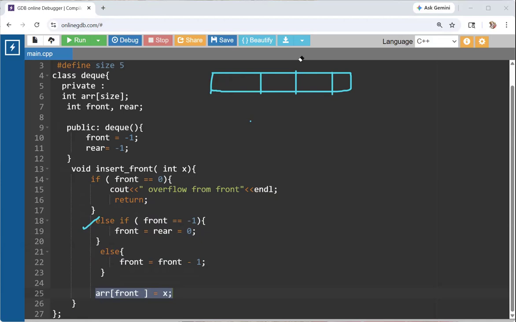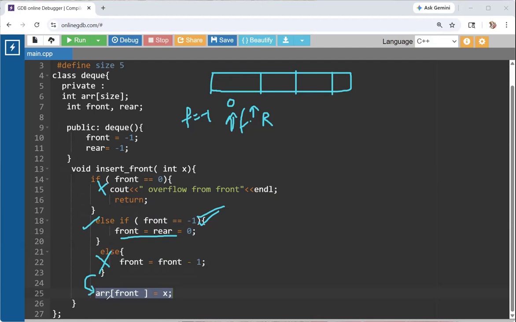So we said here that if front is -1, right now there is no element, that's why front became -1. You will say if this situation is true, then set front and rear both as 0. So this is a 0 index, so front is here and rear is also here. That means now this situation is wrong, this situation was true, right? So it will set front and rear both 0, so front will point to the 0 index value, and then it will skip this portion now. If this is true, then it will skip this one, and after this we have this line.